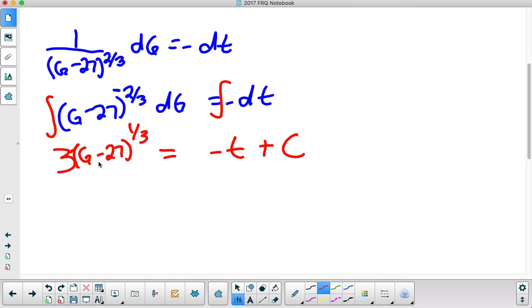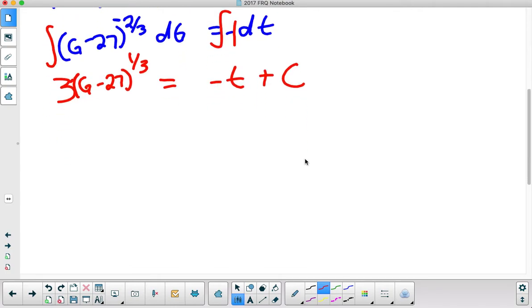On the right-hand side, the negative dt, I know some people like to put a 1 in there, but either way, the integral of -1 or just a negative is going to be your negative t. And then we're going to put the constant over here, so plus c. If you are doing something with an ln or an exponential, you may want to put a subscript of 1 here because that constant will change throughout the problem.